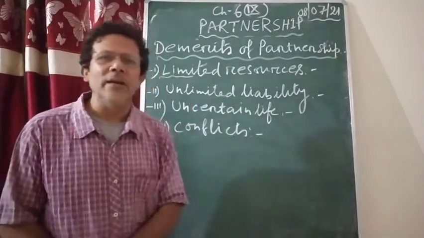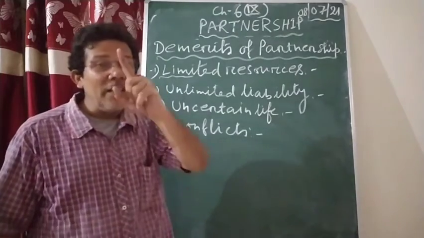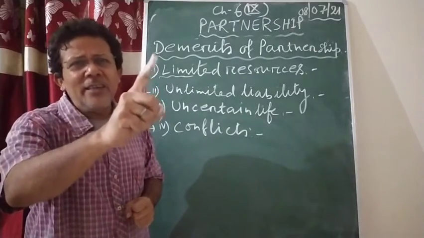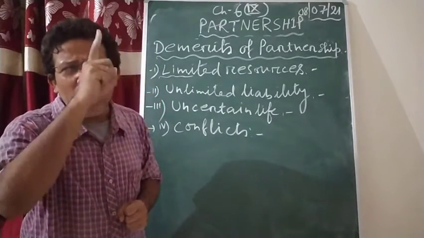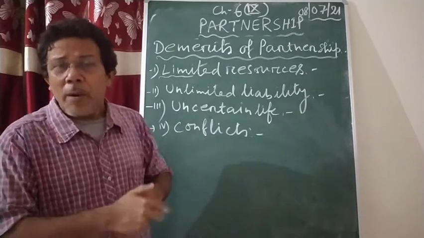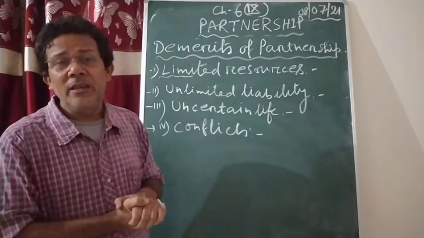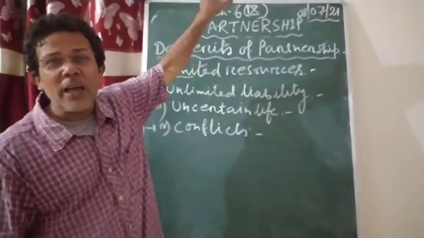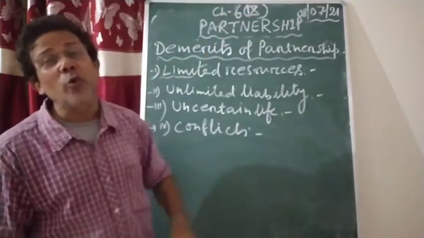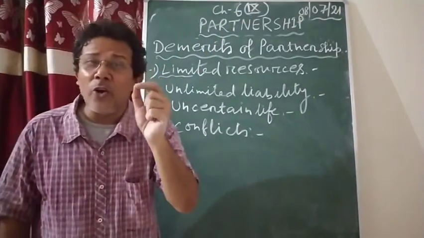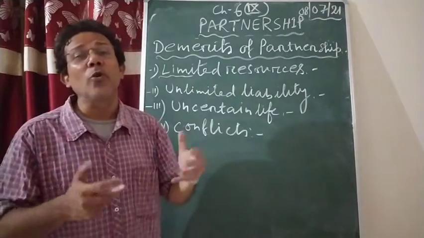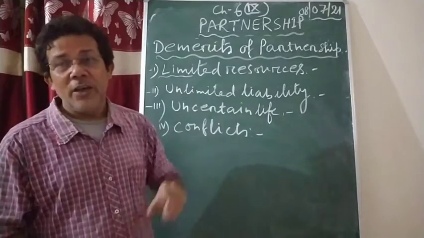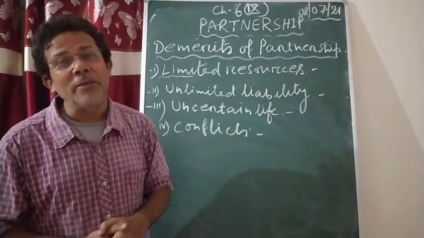So just understand better. There I was comparing it with the sole proprietorship business. Because in sole proprietorship business, the capital was contributed by only one person. But in partnership business, the capital was contributed by more than one person. So if you compare the capital contributed by one person in the sole proprietorship business and the capital contributed in the partnership, where at least two or more persons are contributing, that is why it was large in comparison to sole proprietorship business.